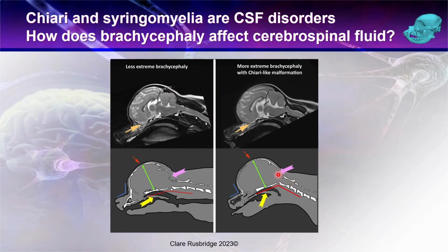Now I'd like to point out to you the atlas here and see how close it is to the brain, just here. It really is, in some dogs, forming part of the compression of the brain. And if the skull was continuing there, it'd be really flush with that, or perhaps this would even be indented. And compare that to the sibling where the bone comes down here, and we've got a nice space between here and the atlas. Look also in this dog at the dens.